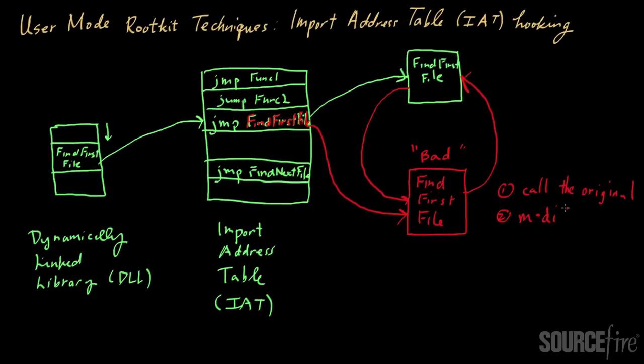Now, why would it want to modify? Well, for example, let's say this is an antivirus product, and it's trying to find all the files on the file system to scan. Well, then what the rootkit can do is say, it intercept all of this kind of mess with FindFirstFile, mess with FindNextFile, etc. And then, if it sees itself on the list, let's say it sees that, hey, wait a minute, this is the rootkit file, it can go ahead and just remove itself from that list, effectively, just modify the results. And so what the actual application will see, it will see all the results from finding files, except for the result that contains the rootkit. So the rootkit can effectively hide its own presence in the system.